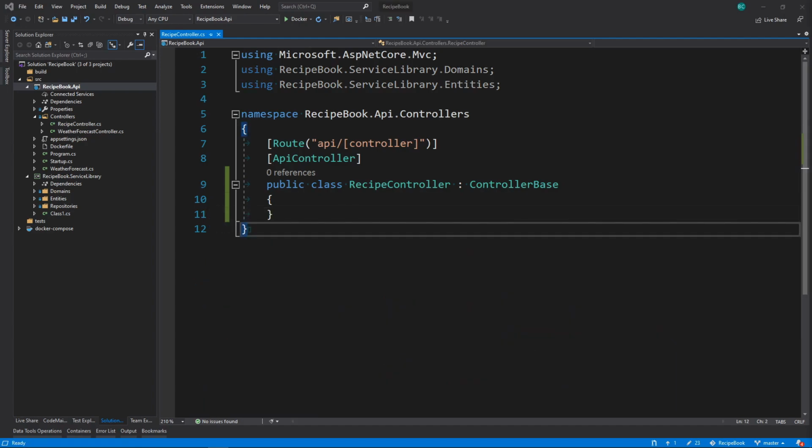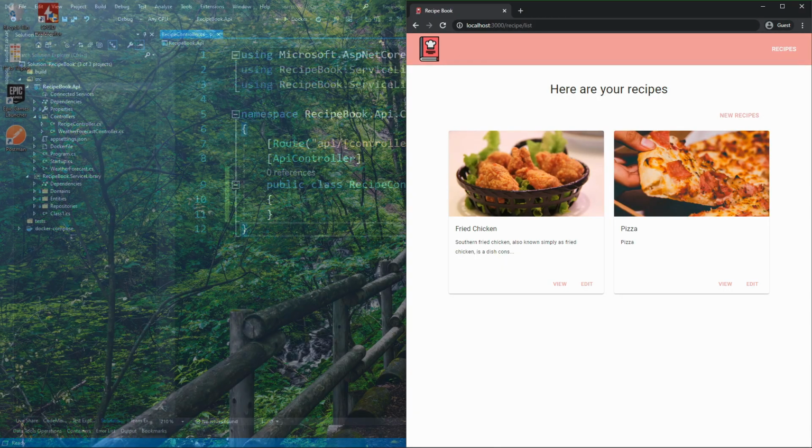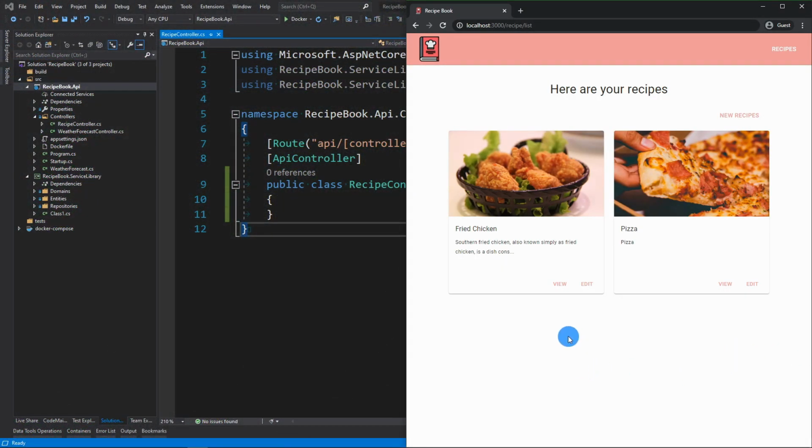Next, let's take a look back at the application we actually have. I'm going to open the browser. What we can see here is we're just going to navigate around the website. Usually you'll have to conceptually imagine this in your mind and then build out the APIs accordingly. But we know from this view that we're going to need a get list. So let's add a get list to our controller first.